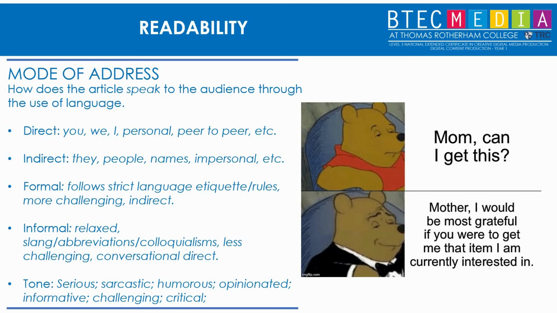But you will need to make sure that you have used the right mode of address for the publication you're writing for. So say, for example, if you're writing a piece of hard news for The Guardian, it's much more likely you're going to be using an indirect, formal mode of address that probably has a serious and informative tone, okay? Whereas if you're writing for something like BuzzFeed, you could very well have a direct mode of address. It could be very informal. It could be a bit humorous, okay? Because that's the kind of mode of address they're more likely to use. It's going to be more suitable to the audience, okay?